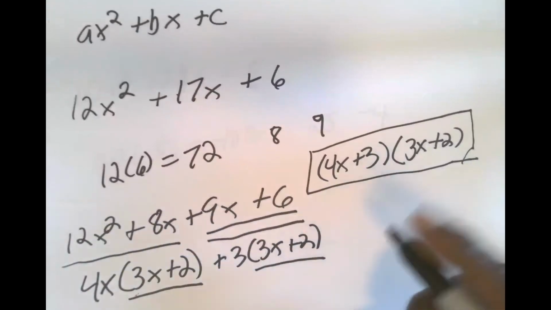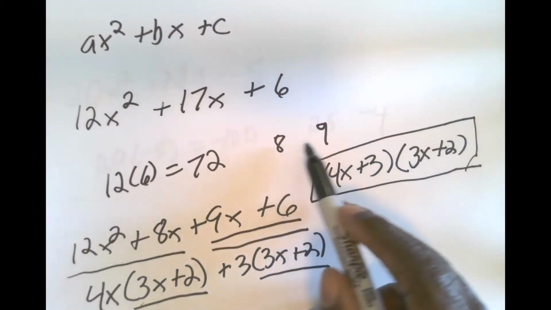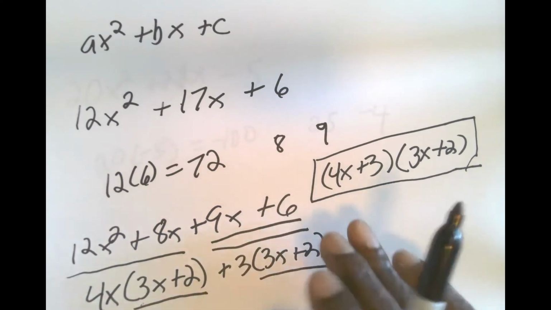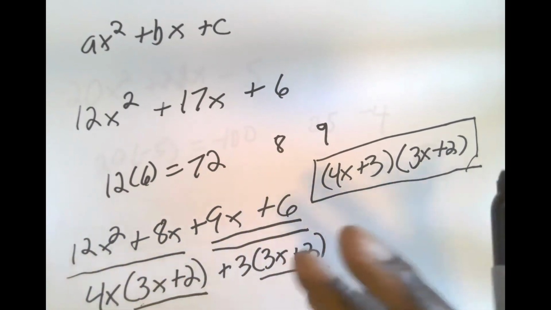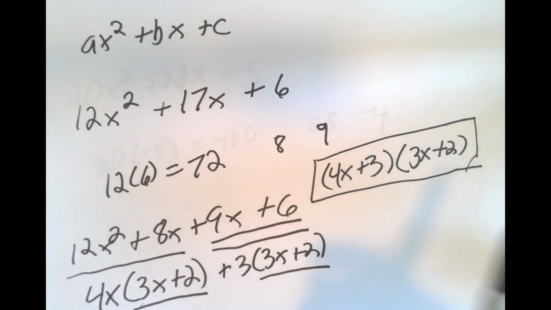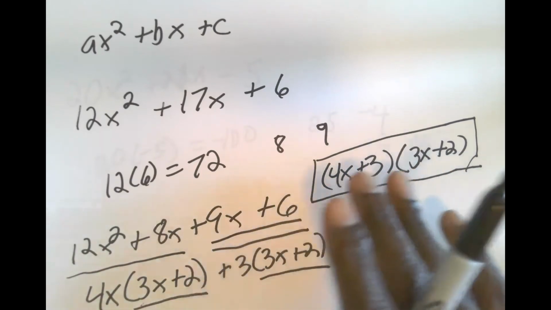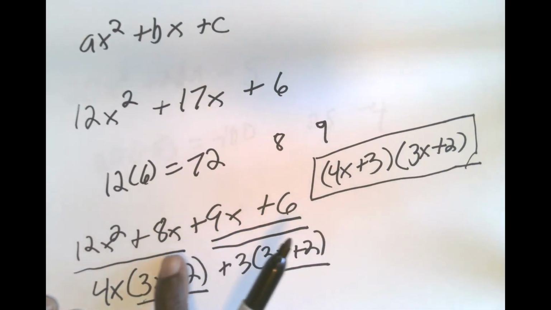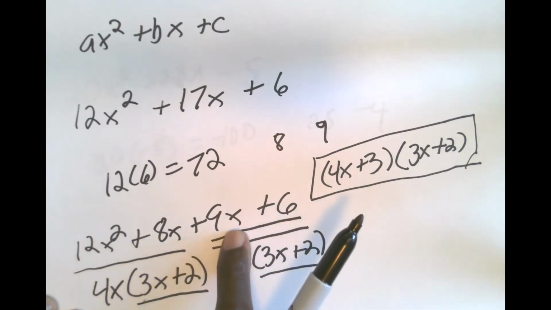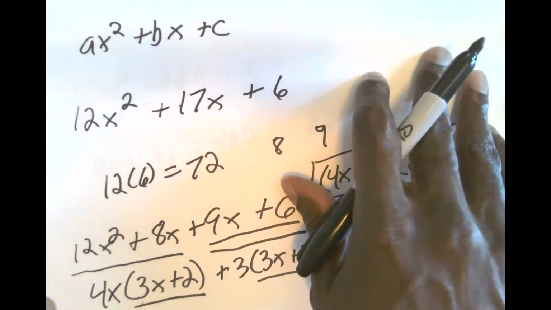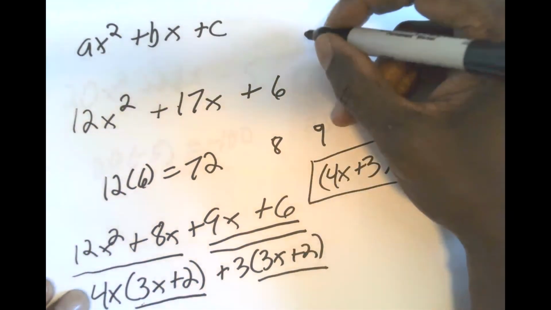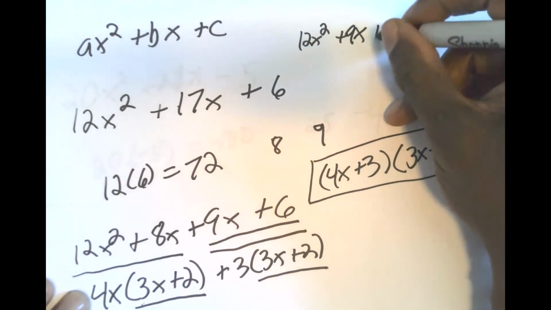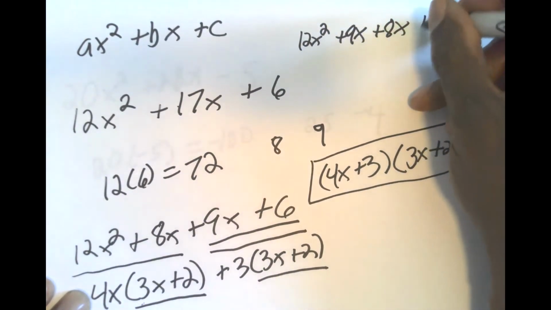So the part when I get these two numbers, here I got 8 and 9, and I split this guy with these coefficients, it doesn't matter which one I put first. It's all going to work out the same. Some of it may look different at first, but in the end, it will all be the same. So I think I got enough space to show it on here. So let's say I put the 9x first and the 8x second on this problem. So see if I have room to work it out up here, just to show I'm going to get the same thing. So say I did 12x squared plus 9x, and then plus 8x plus 6.